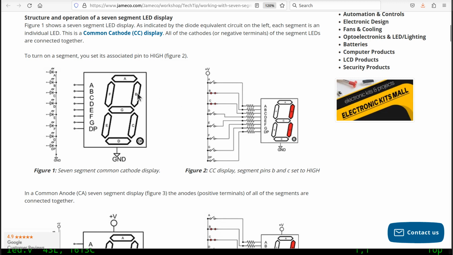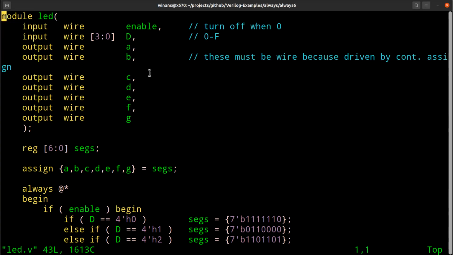So when you want to put numbers on a 7-segment LED, for the number 1, you would have B and C turned on. If you got a 0, it'll be A, B, C, D, E, F, and G will be off, right? A 3 would be A, B, G, C, D, with F and E off. We've all seen LEDs before, I hope. So what I want to do is build a 7-segment LED decoder.